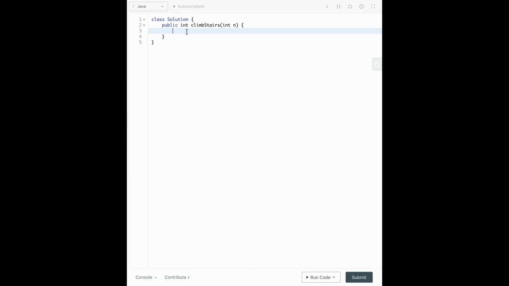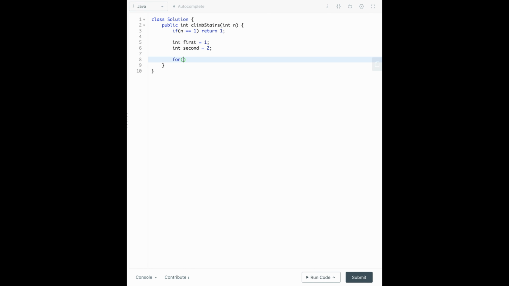So in the matching and blending step, we established all the examples to find the patterns in these problems. So firstly, we will have the base case. If n is equal to 1, then we know that it always returns 1, right? And then we will have the first number. This first number represents n equal to 1, and we know that it has just one way to step up the stair. And then we will have our second number, which is n equal to 2, and we know that we have two ways to go up the stair.